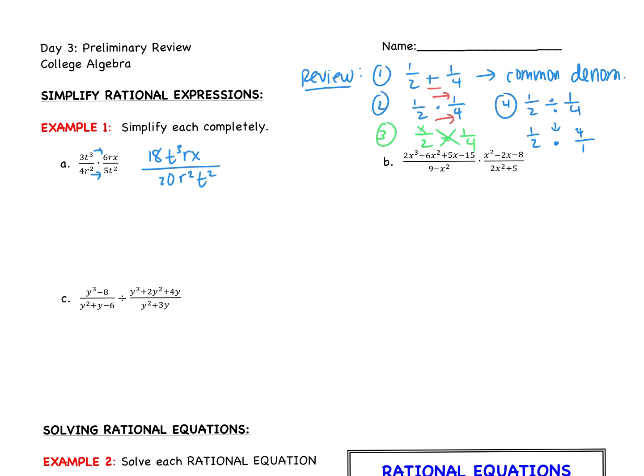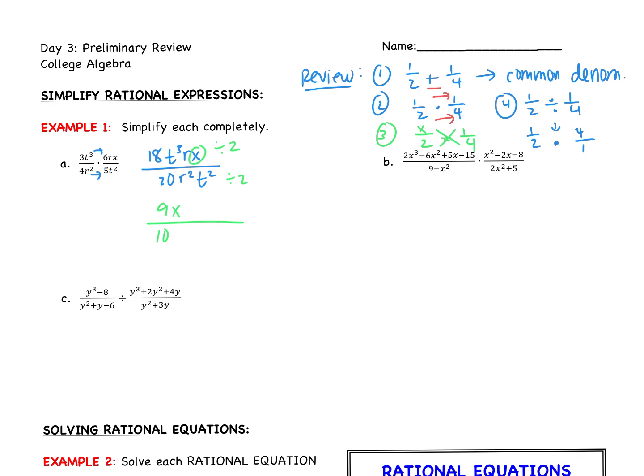At this point, we need to simplify everything. We're going to simplify the 18 and 20, the r's, the t's. If I start with 18 over 20, that's just a fraction that you're going to simplify like a normal fraction. This is divisible by 2. This is divisible by 2. 18 divided by 2 would give us 9, and 20 divided by 2 would give us 10. So I've handled those. The other thing I noticed right off the bat, there's an x in the numerator, but nothing in the denominator for x. So that x stays.